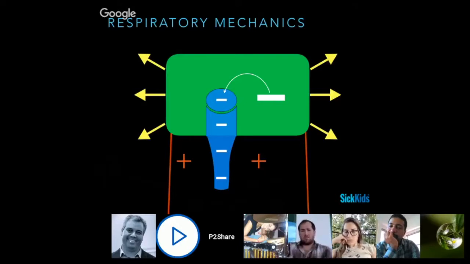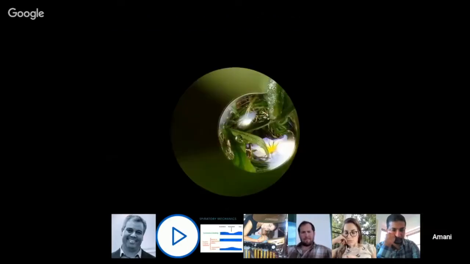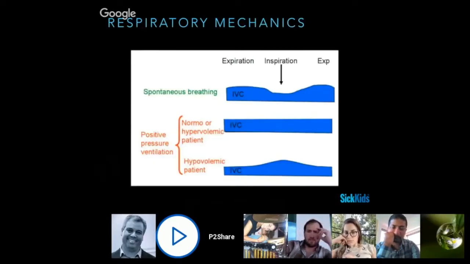And there's going to be a lot of measurement challenges in those situations. On the flip side, if someone's actually getting positive pressure ventilation, so they're either getting CPAP or they're getting intubation, it's going to do the exact opposite, right? So now you're putting positive pressure into the thorax, which is going to cause your IVC to look relatively enlarged compared to your abdomen. And so just keeping in mind some of these factors is going to help you determine whether what you're looking at with the IVC is clinically relevant. So it's got to be taken within the context of what's happening with your patient.